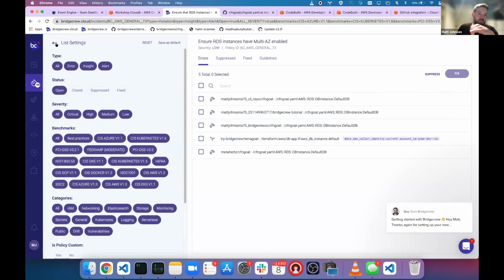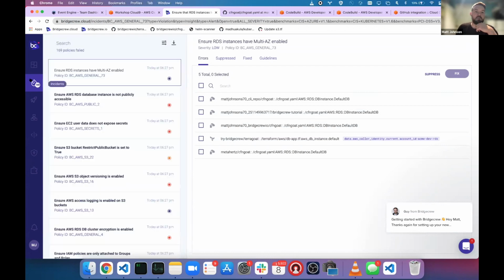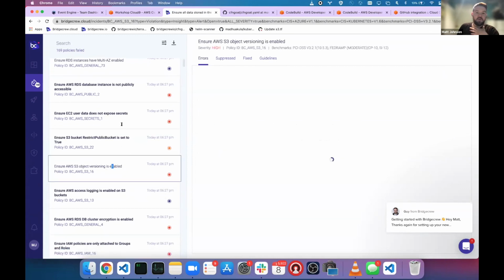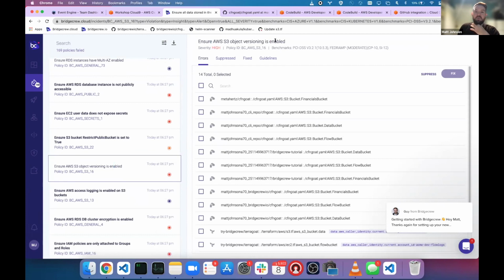That's my direct Git integration. But also that's going to enable us to do some really interesting things on some of these errors, because now we have a direct way of talking directly to our Git repo, not through CI. We actually have access to the source of truth. So let's, for example, have a look at this issue with object versioning needs to be enabled.